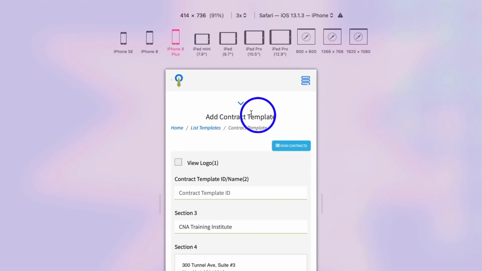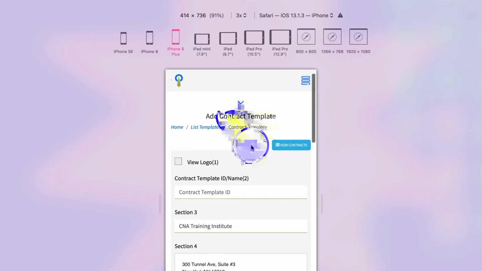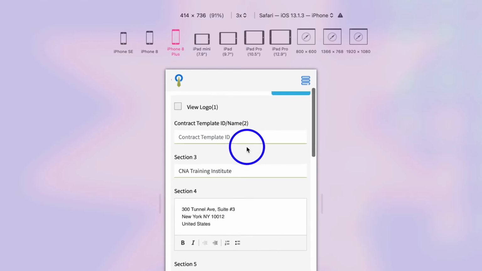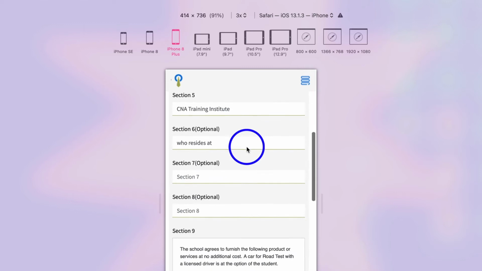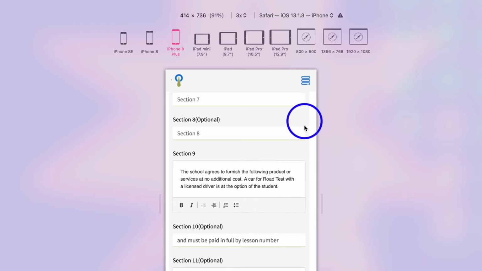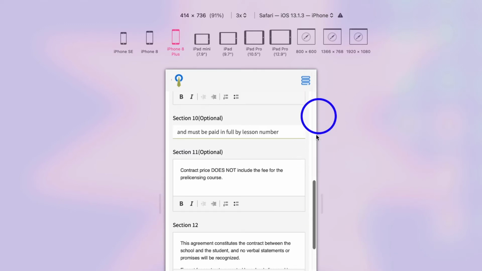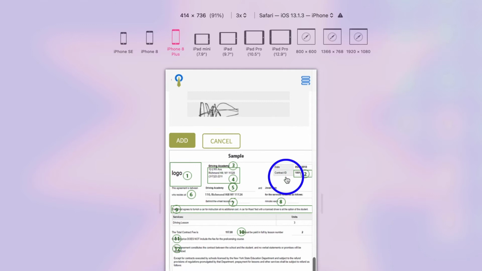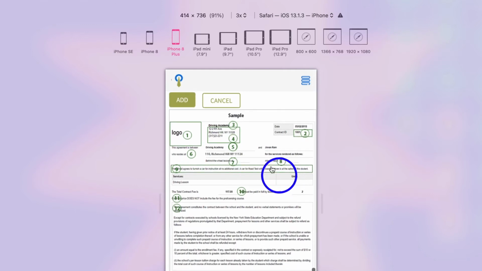So basically, here you have the same Add Contract template with the same boxes in the same form that you can entirely customize, but with the only difference that the guide image that will let you know the steps to follow won't be on your right side but below. If you want to see it properly, you can always click on it and the system will automatically download a PDF file for you.